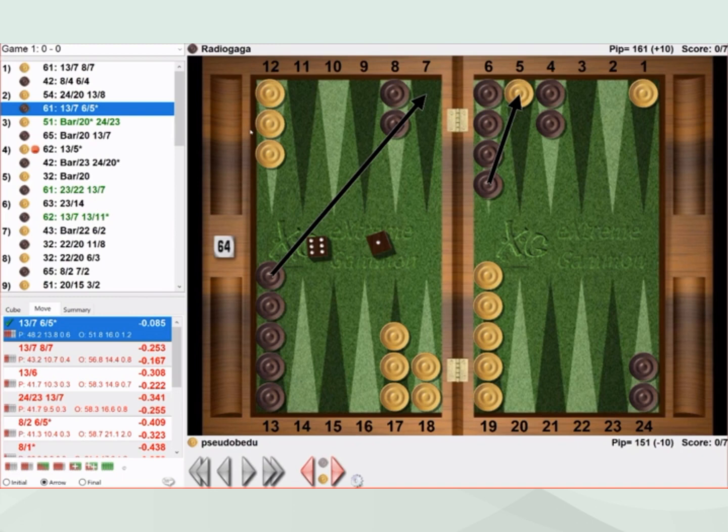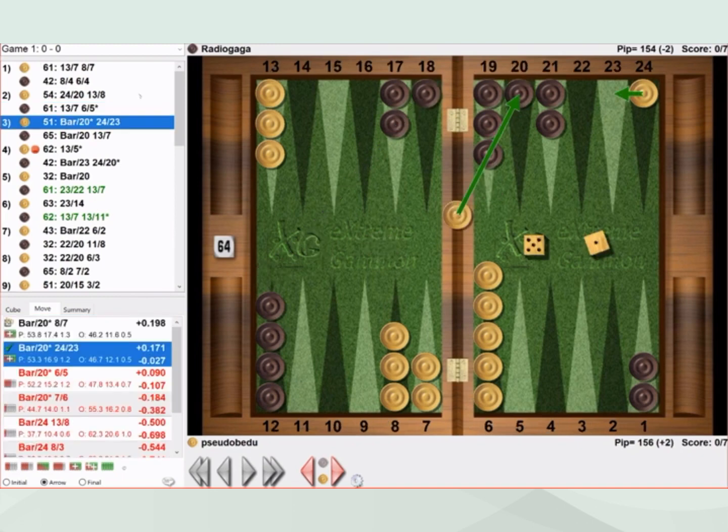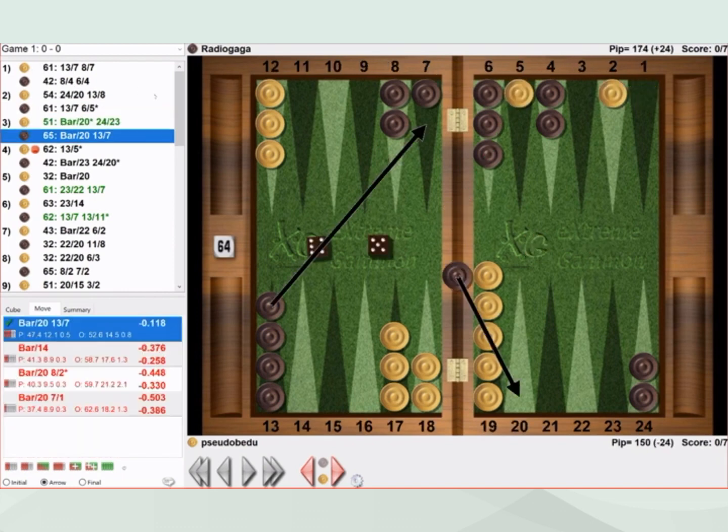So black correctly hits on the 5-point. White comes in and hits back. With the 1, it seems like it's a small mistake, but nothing major. Okay, so now black has come in and made his bar point, and the game is about even, right? Perhaps black is a little behind, but black has 3 checkers back, white has 2 checkers back, but black's home board is a little better developed.